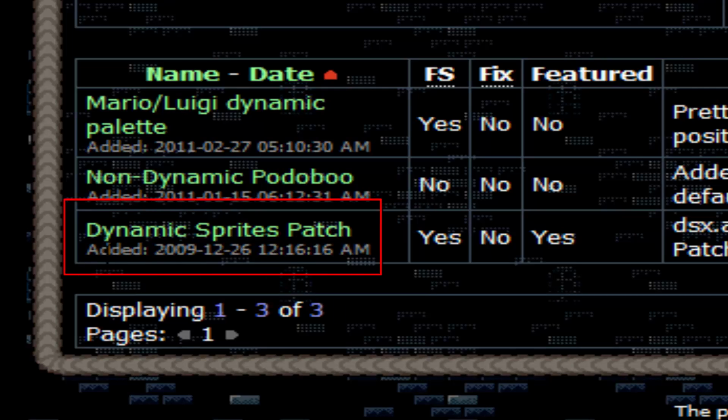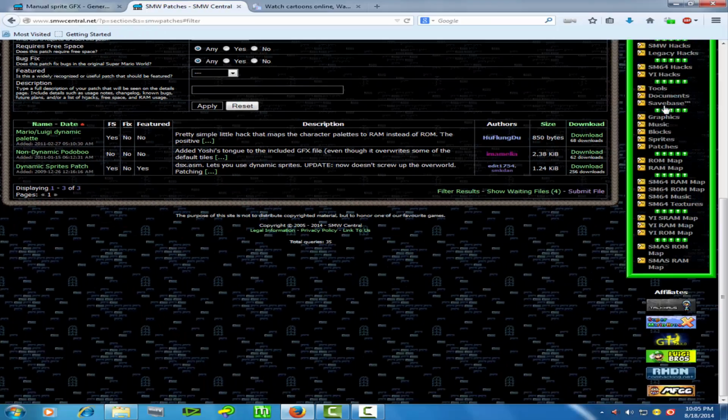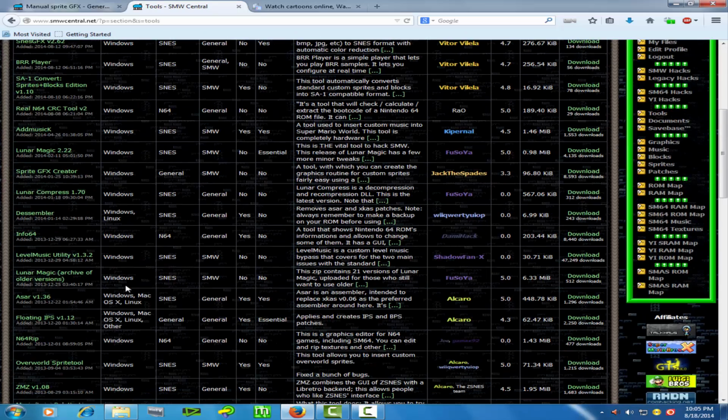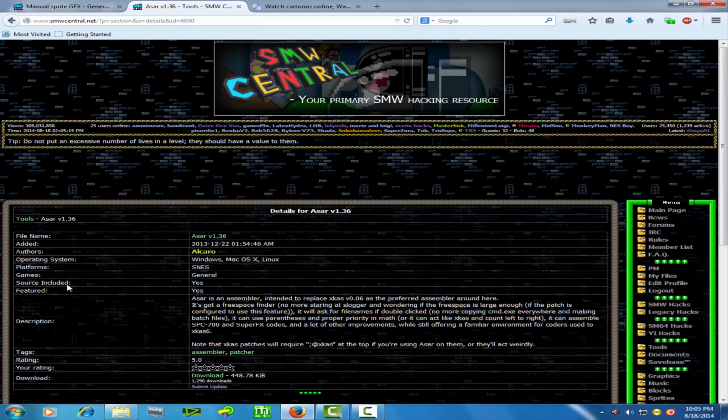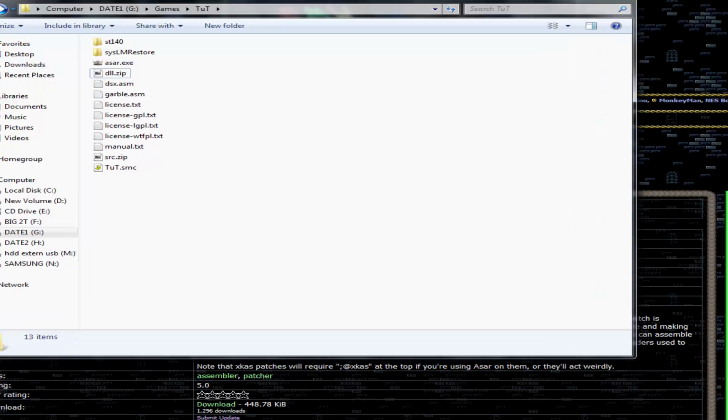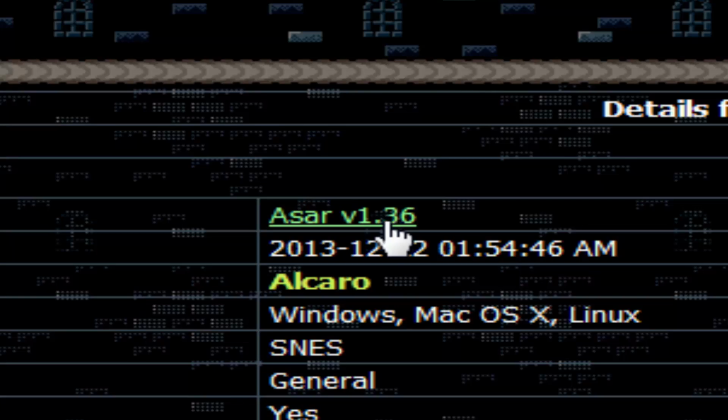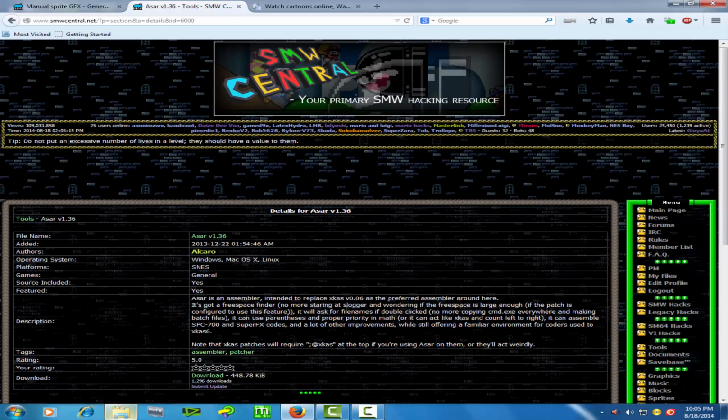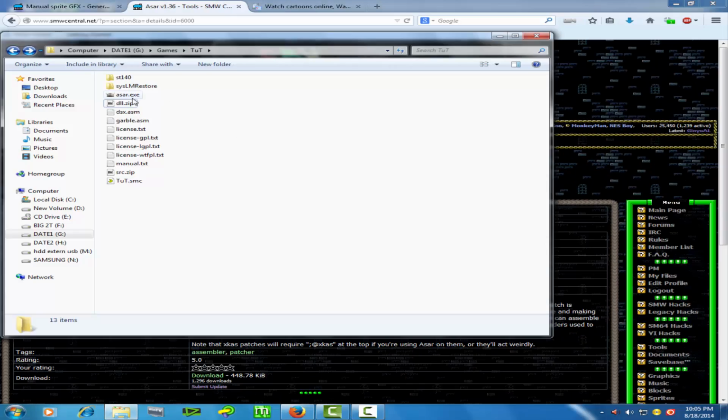This patch you need to look for, and you'll also need two other things. The tool used to apply the Dynamic Sprites patch, ASAR V136, and yes, I already extracted ASAR here, so no problem.